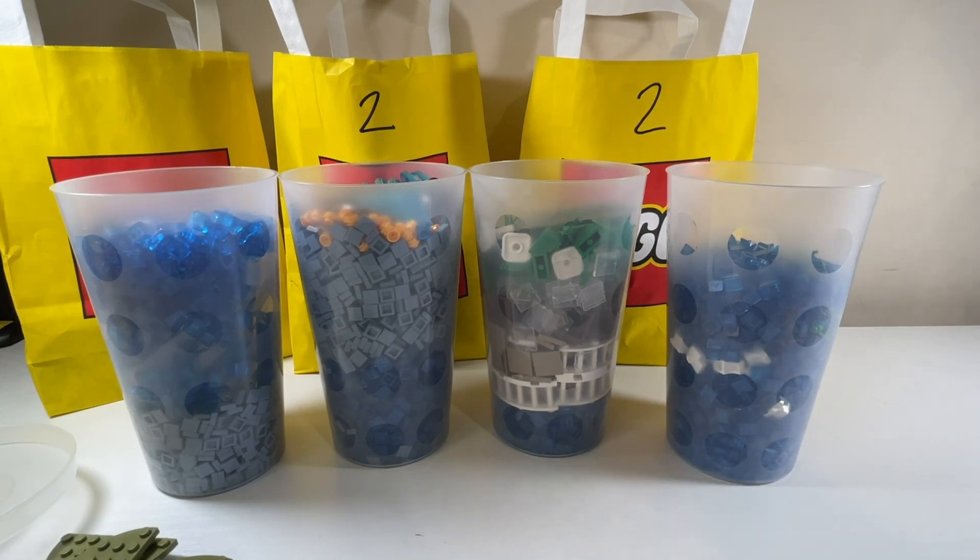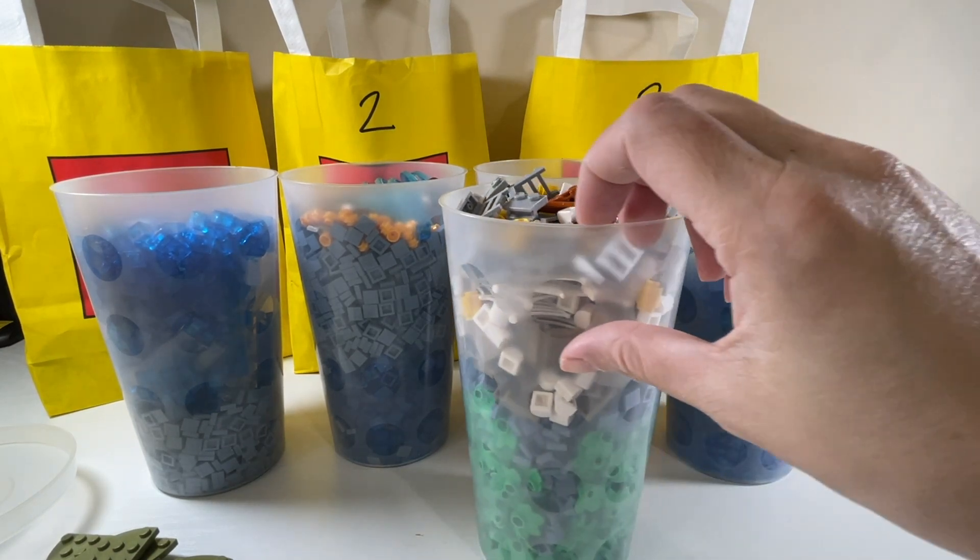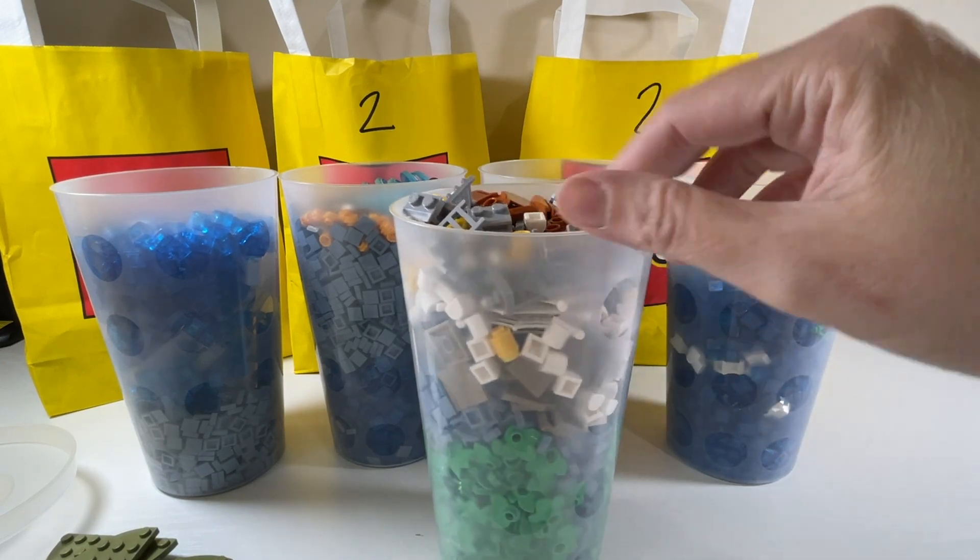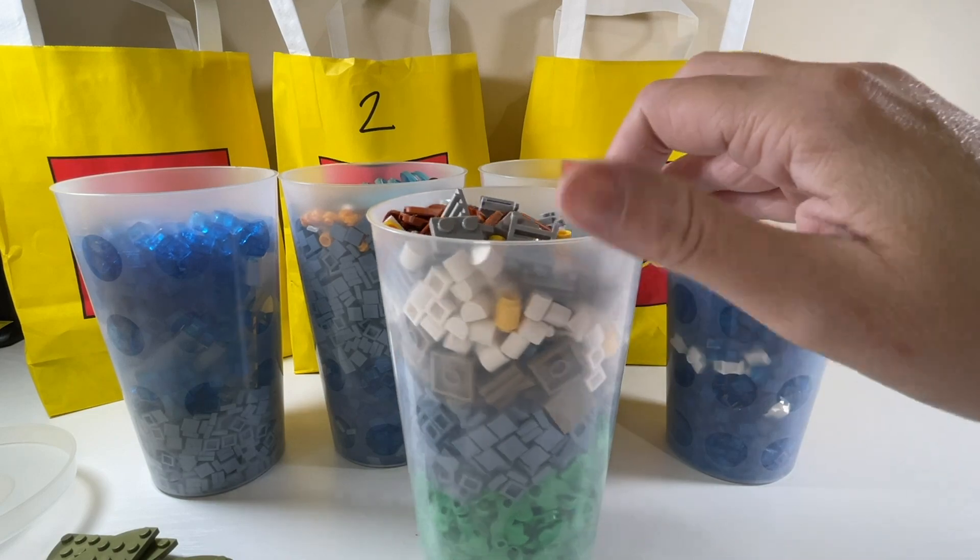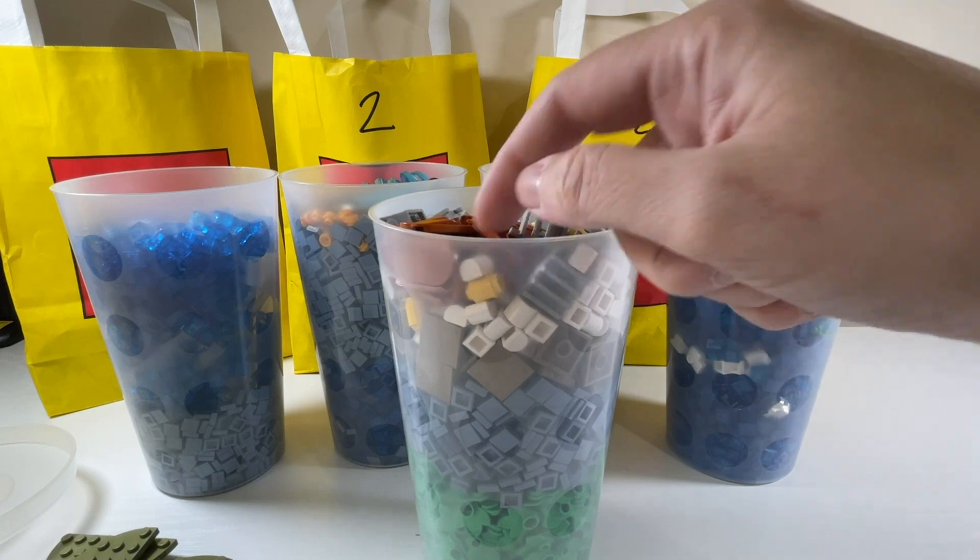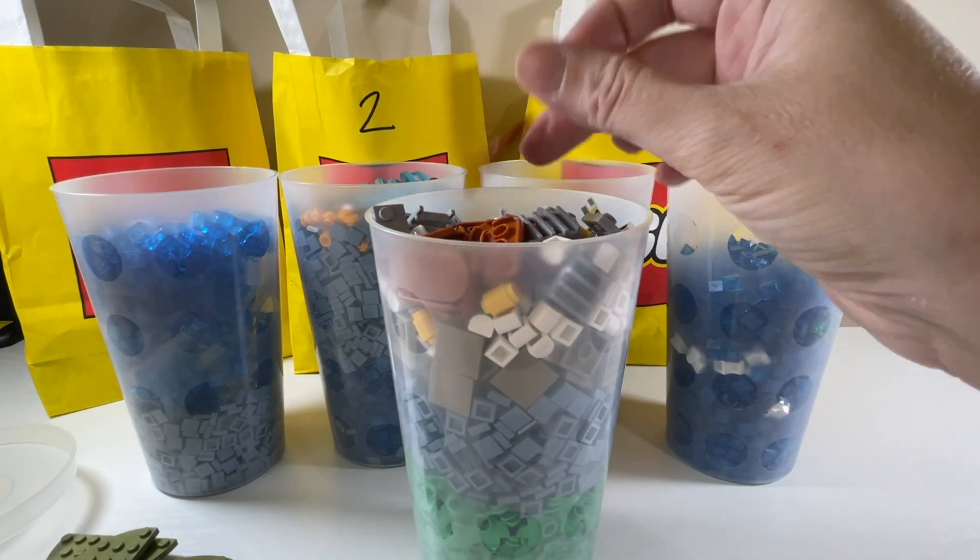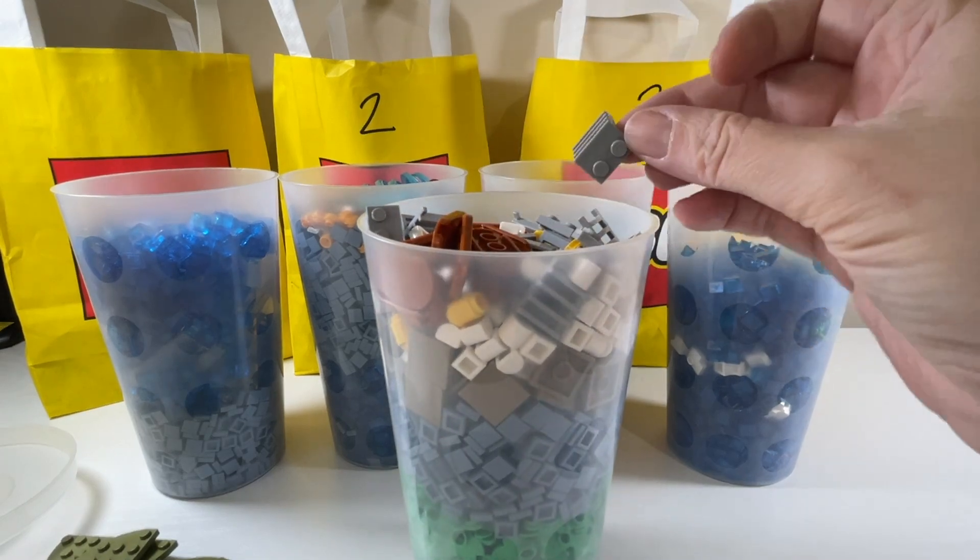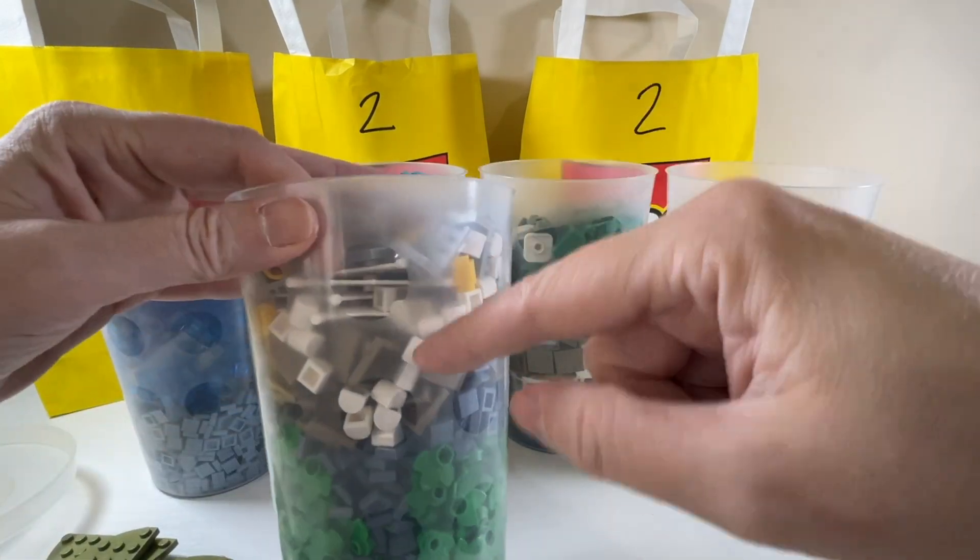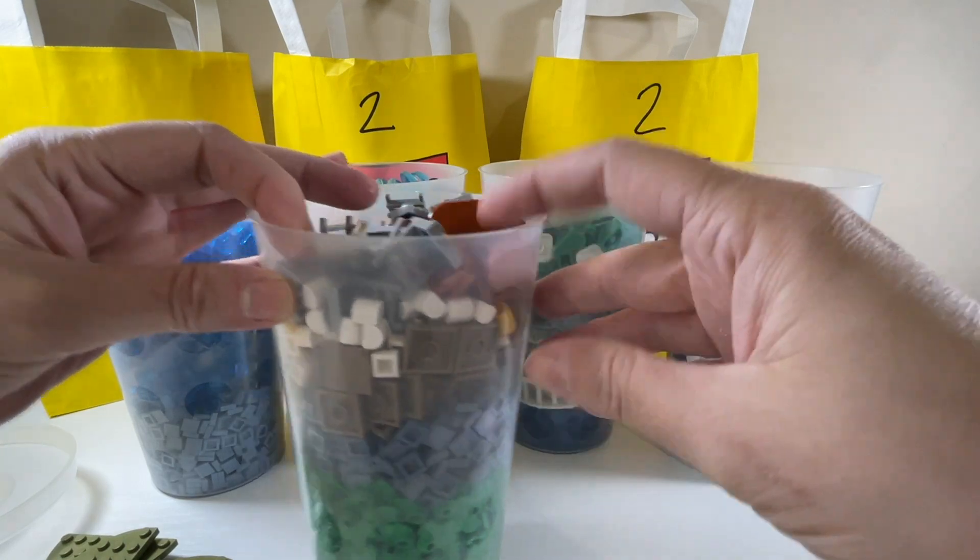And then this last cup is a little bit more of a hodgepodge. I got more of those leaf elements. The manager came out when I have these, you want them? And I was like, ah, no, but I can't say no to leaf elements because they make the city look so good. More of the quarter, the one by one sand blues, more of the tile. I got some more of those pieces for the winter village. I got plenty of some more of those in there. I got some more grates because I decided that I could probably do something fun with the texture of those. There are a few more spider webs in there too. So a really fun kind of cup of that.